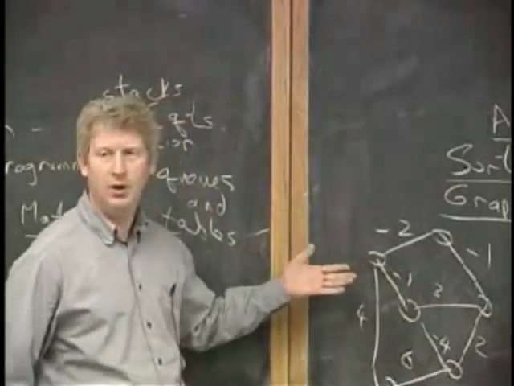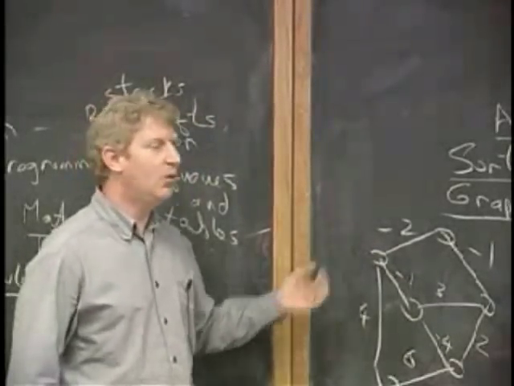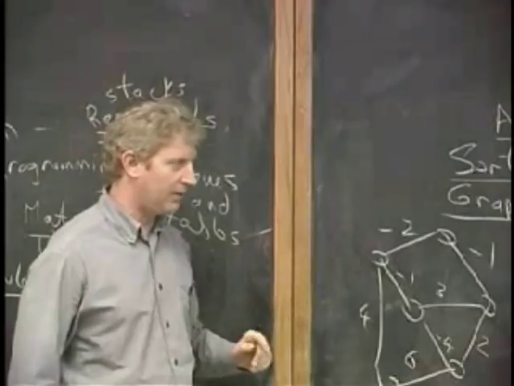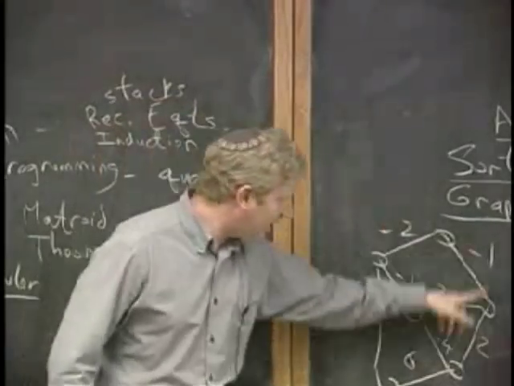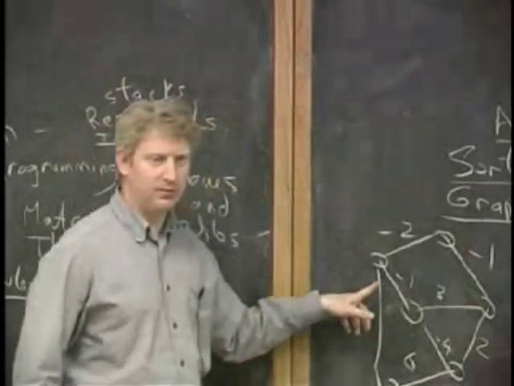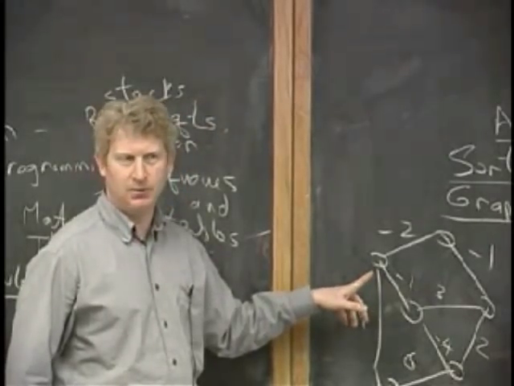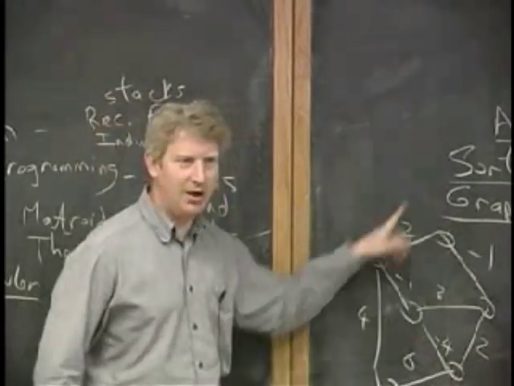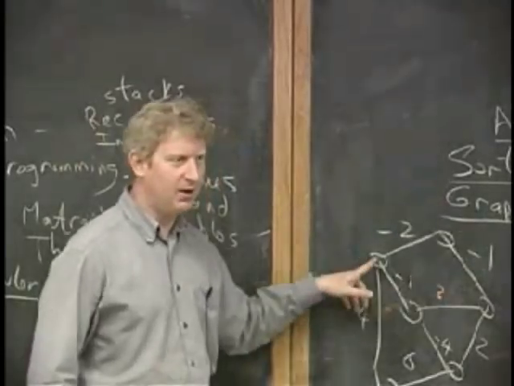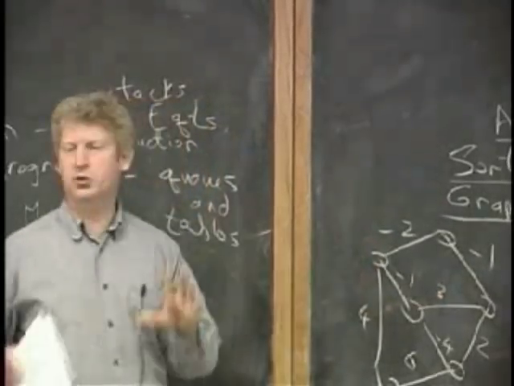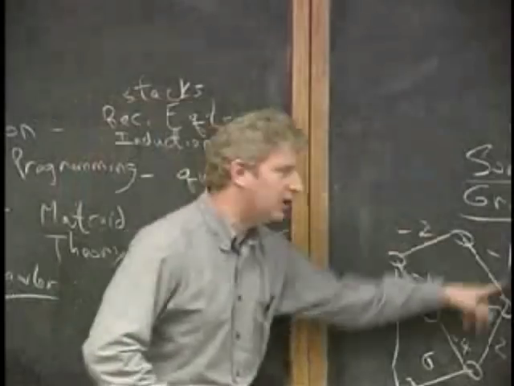But let's say you do, and let's say in this graph you want to find the shortest path from one place to another. If you have a negative weight cycle in a graph, then it's not even clear what a shortest path means. Right? You're not going to go round and round and round. That's not fair. So if I say, look, here's what a shortest path means in a graph that has a negative weight cycle.